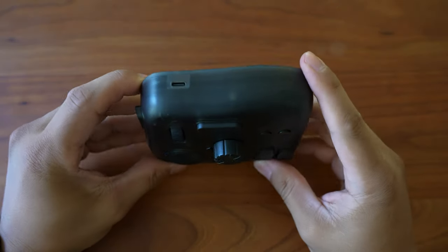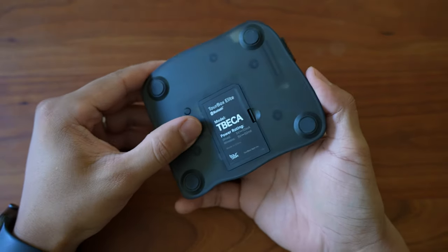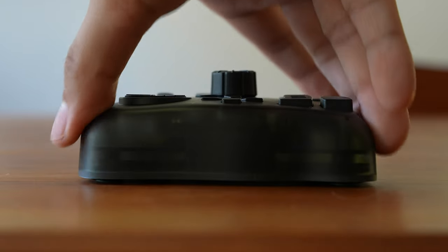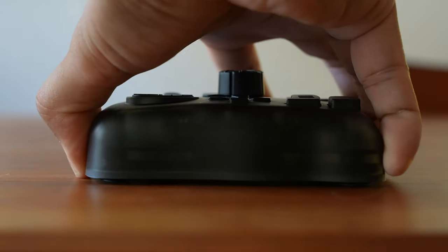So after using the TourBox for almost 2 months, is there anything I don't like about it? Well, I can think of a few minor things. First, I wish the power switch was at the back instead of at the bottom so I can just turn it on and off without having to lift the whole thing, because like I said, the top is very smooth and slippery and this is kind of heavy, so it's not very easy to lift it.